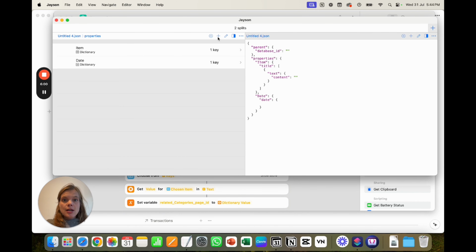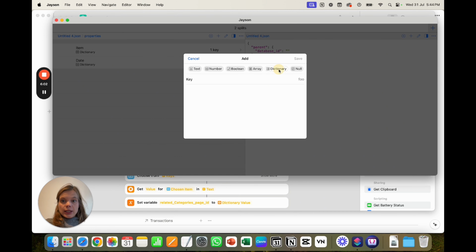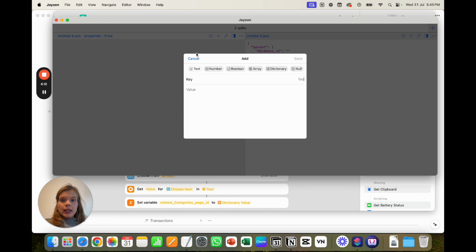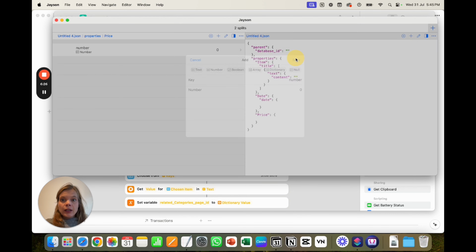So our next property is amount, or not amount really, but we called it price, so it will be price. Which is again a dictionary, we call it price. Save. Double click, plus, and now we enter a number, we call it number, and here you have to enter a number, otherwise you cannot save it. We will replace this number later, but you have to enter one now. So I enter just 0.